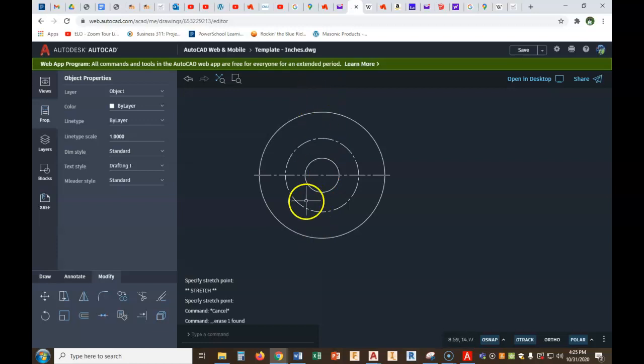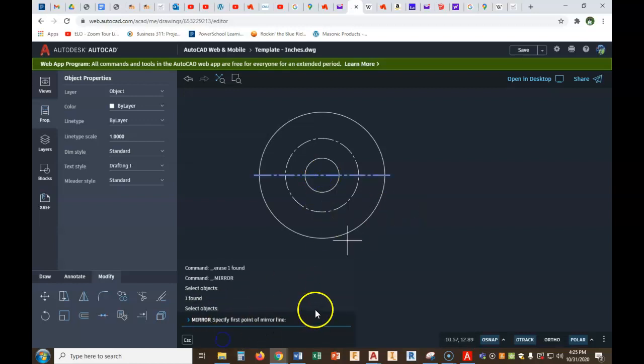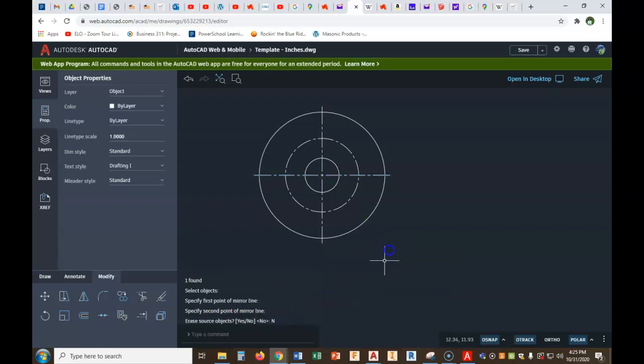Let's go ahead and put the vertical one in here. I'm going to use the mirror command, and because our polar, if we click on polar, because it's set to 45 and it's cut on, what I can do is I can click on this line. That's the only one I want to select. Hit enter or confirm selection. Now, where's my mirror point? Dead center, and then drag out at 45 degrees. There it is. See, it locks in place. Click. Do I want to erase the source object? No. There we go.